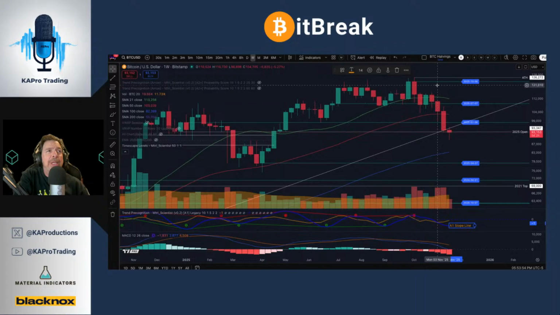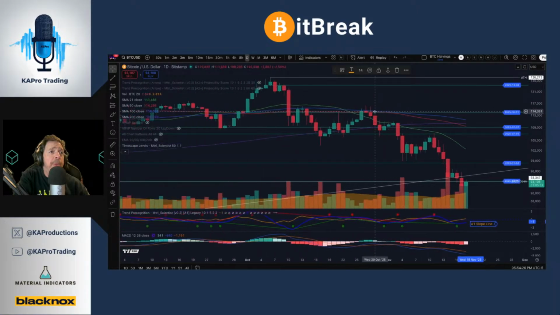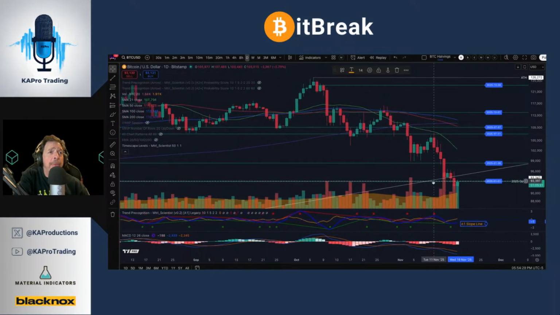And the reason for that is we don't have any confirmation yet. We have wicks. Look, this candle body, wick below the 50. This candle body, above and below the 50, above and below the trend line, and above and below the 2025 open, this timescape level. This candle body, okay, these are weeklies, by the way, also above and below the trend line, above and below the yearly open. So there's been quite a bit of that, especially over the past several days, right?